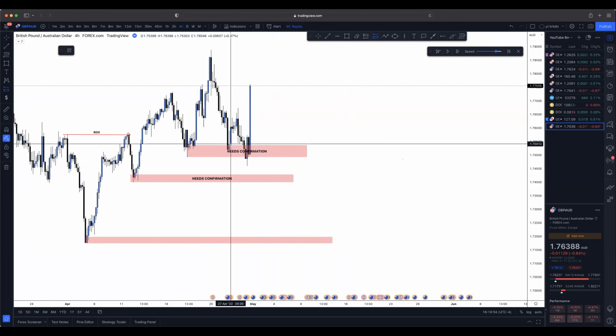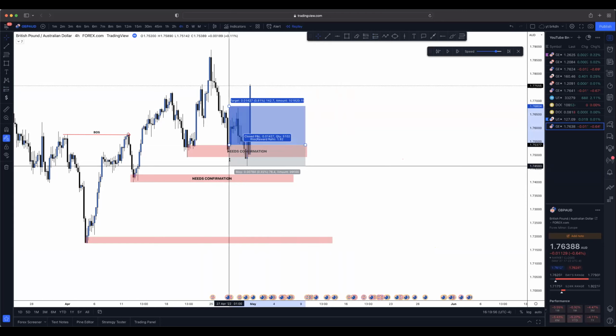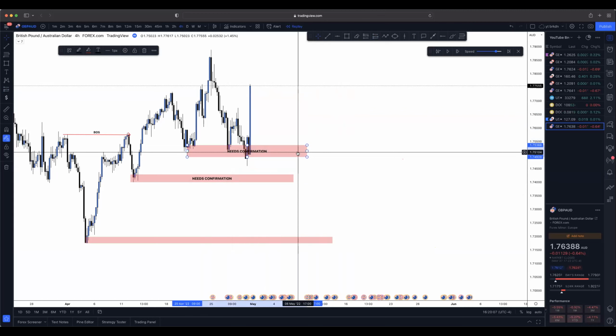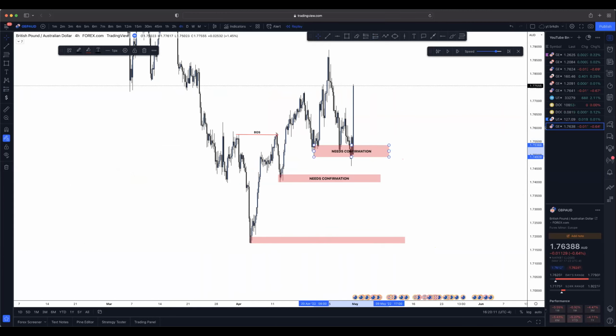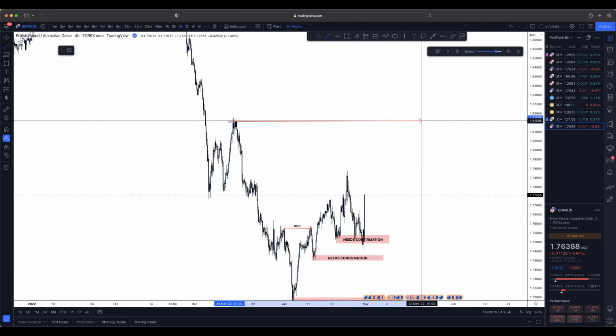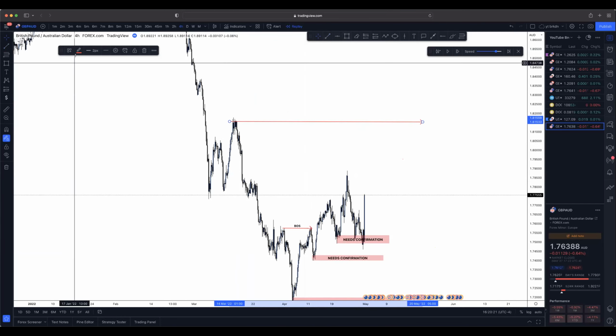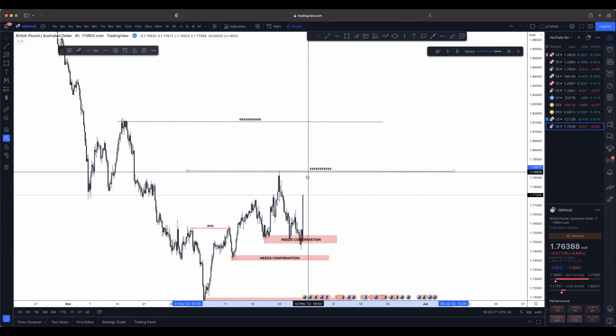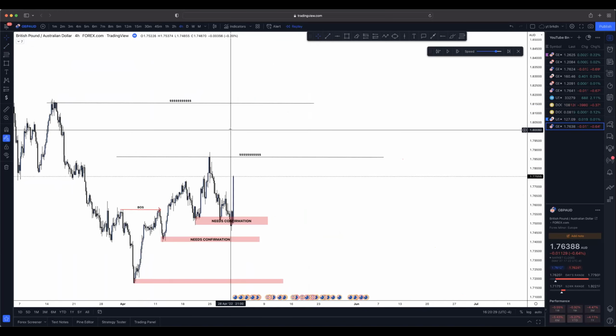So I would have been completely stopped out on this trade. Yeah, sure, maybe you could have caught some risk to reward if you took this blind entry, but overall I'm getting stopped out on there because this, first of all, is only a 1 to 3 for 125 pips. That's horrible. Not only that, it didn't give me my confirmation, and I'm targeting the liquidity. Where's the money resting? I can see we have money resting over here. Look how flatlined this is on a 4-hour. There's a lot of money resting over here, and over here too. Price just fell from here, which means the sellers came in.